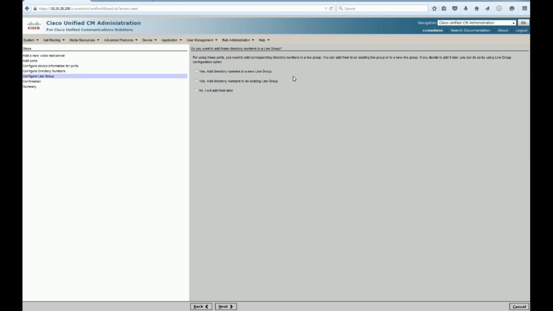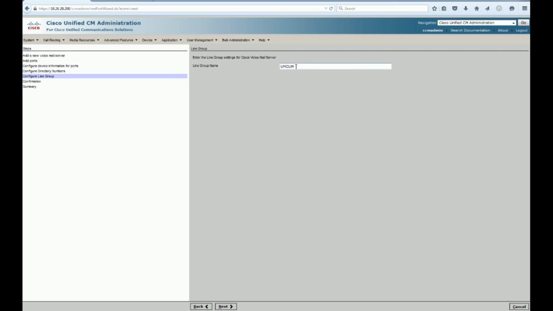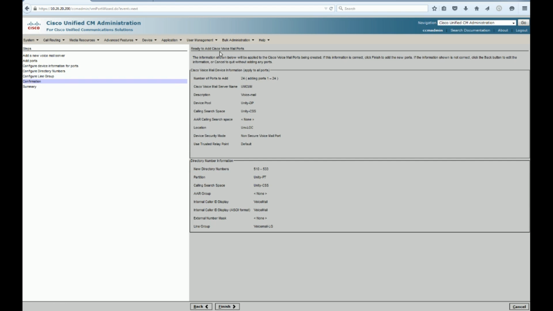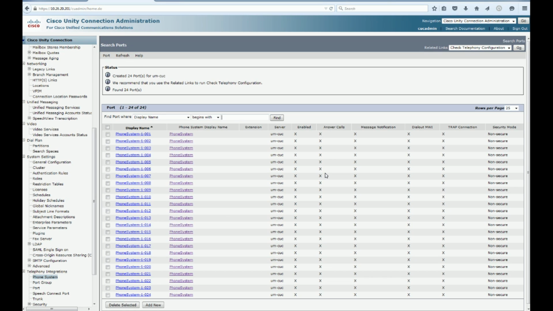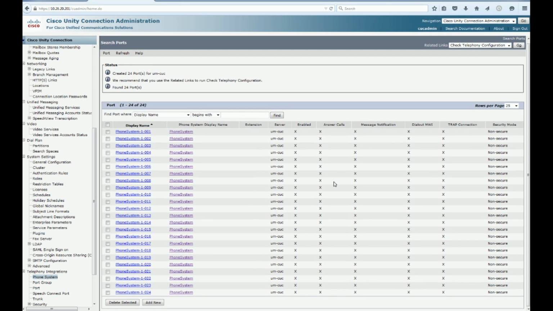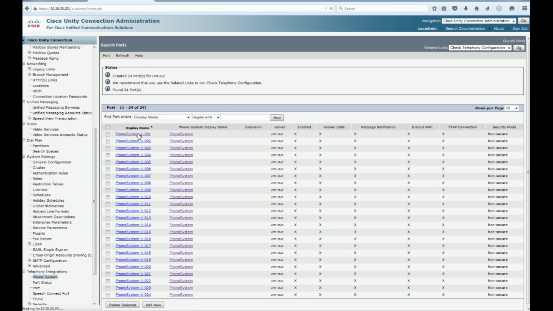And here, if you already have a line group set up, you can configure it in there. In this case, we're going to add to a brand new line group. So we'll set that line group name here. And there we are. Let's make sure Unity is all finished over here. And we have our 24 ports set up. Click on one of those.